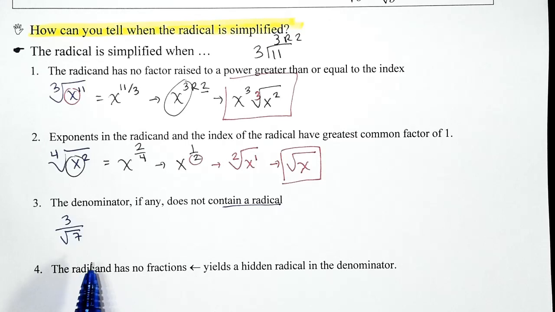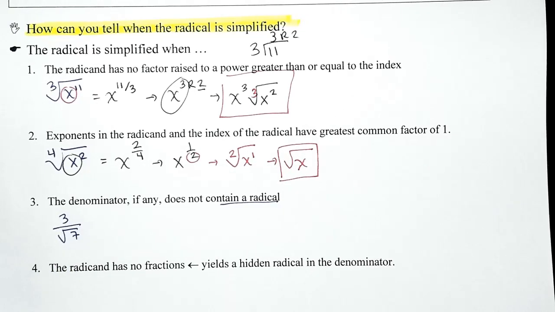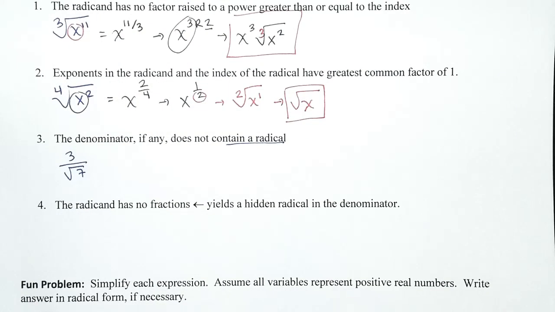Now, in today's video, we're going to focus on using the product rule for radicals to simplify expressions. So we're just going to table how to simplify this. This is just something that I wanted to point out. Okay, things to watch out for. If you've got a fraction, make sure you don't have a radical in the bottom. If you do, then do what you gotta do to get rid of it.